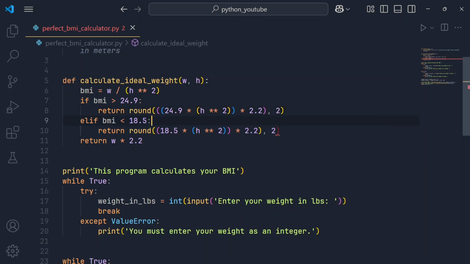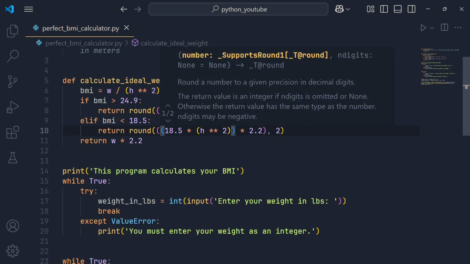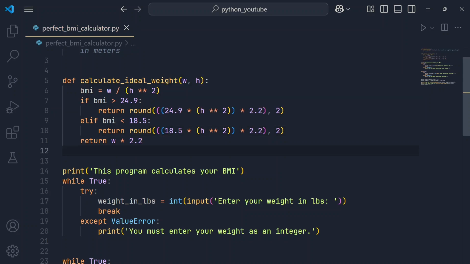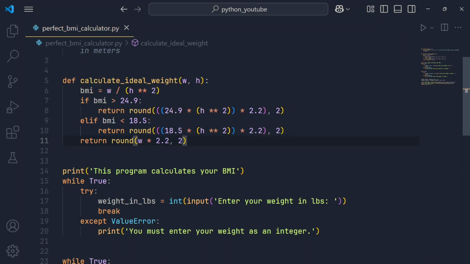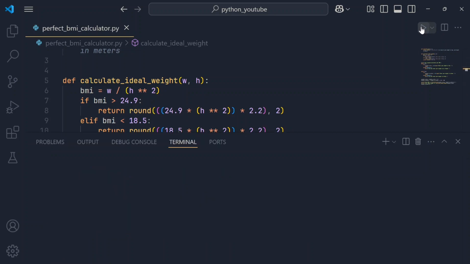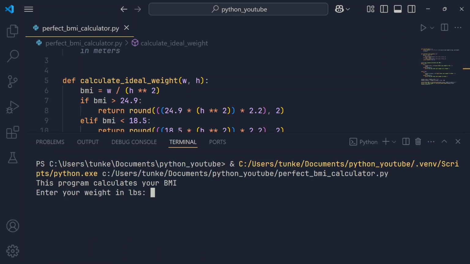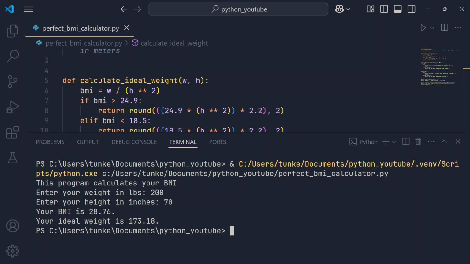Yeah, I guess. And then we also want to round this one. Okay, let's try it out. We'll just do 200 again. There it goes. Your ideal weight is 173.18.